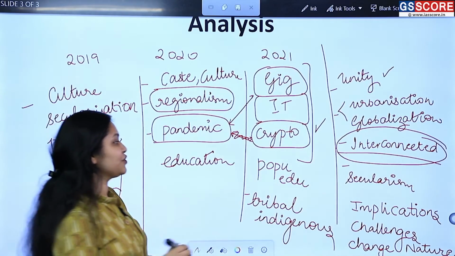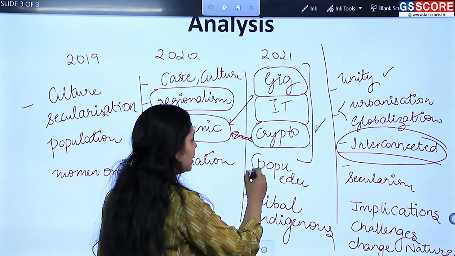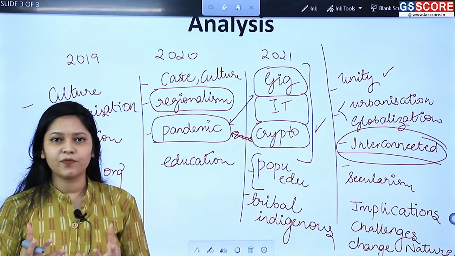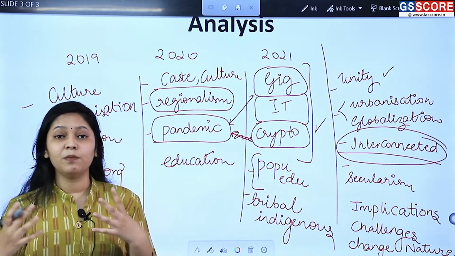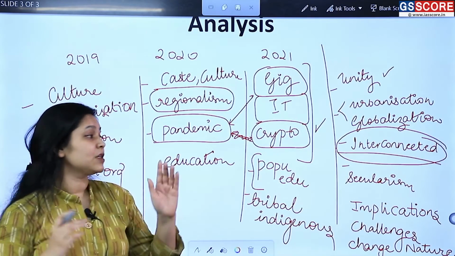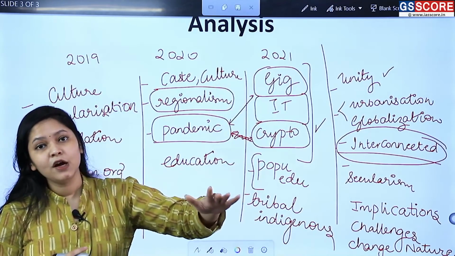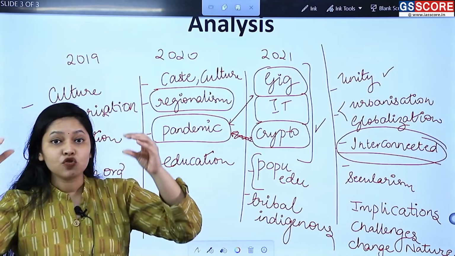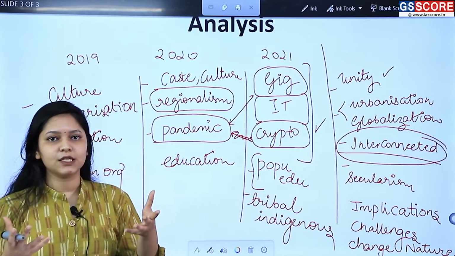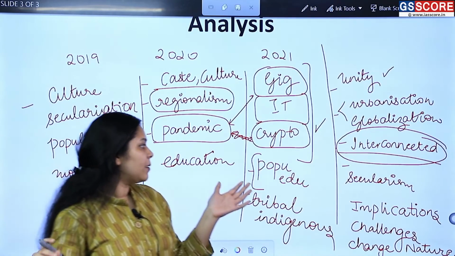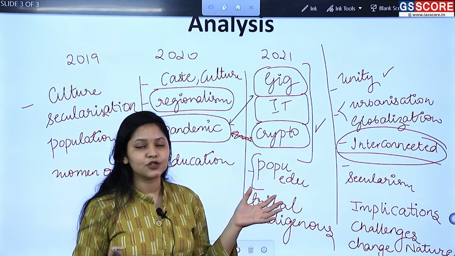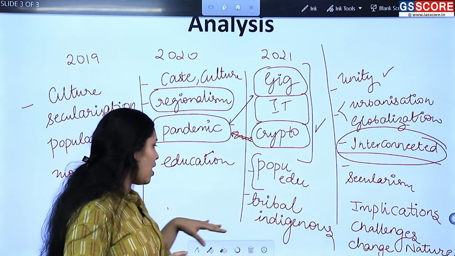Then population education as a way forward for dealing with overpopulation. Earlier it would be challenges of population, of overpopulation, problems occurring due to overpopulation. Now we go one step ahead to include the initiatives of population education. So micro units are being emphasized more. It is definitely an improvement of the syllabus deconstruction and the kind of questions that are being asked.